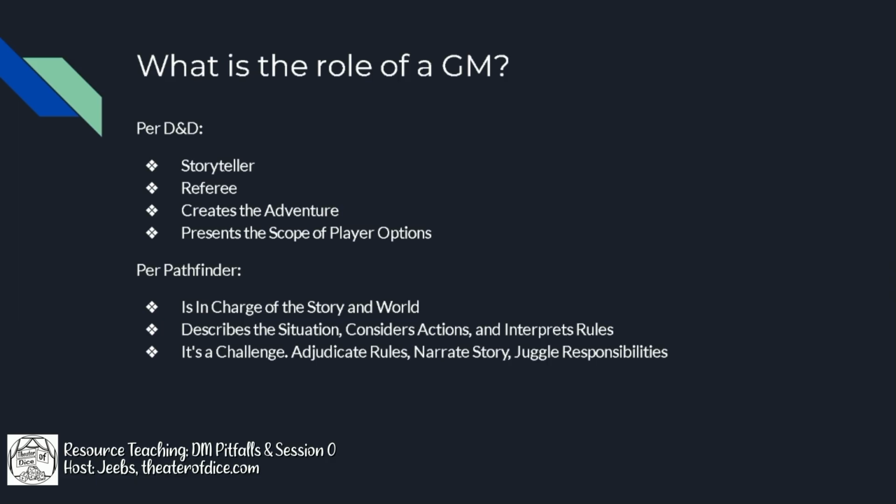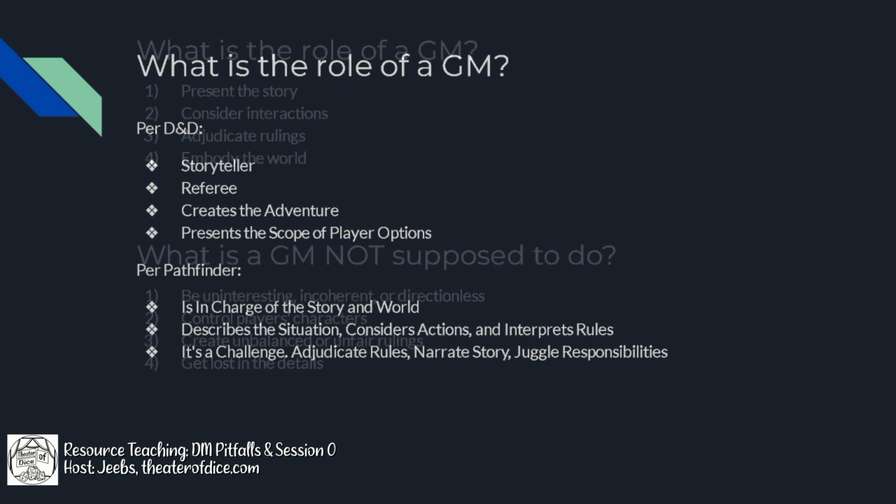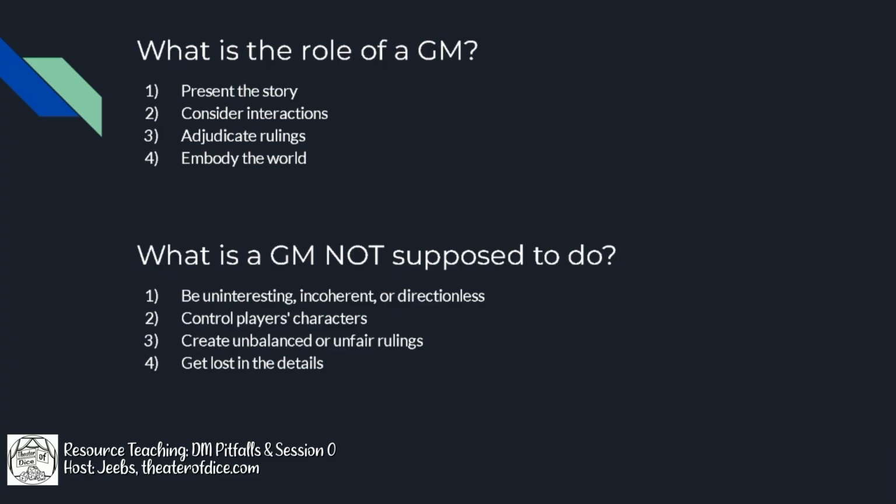A GM is a Game Master. That is a more generic term for any tabletop RPG. And a DM is a Dungeon Master, which is specifically for Dungeons and Dragons. So in this, I am talking about GMs in general. Sometimes I'll say DM because a lot of people interchange them. It's just normal.